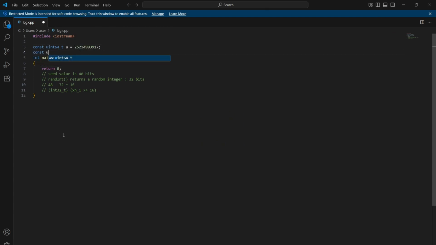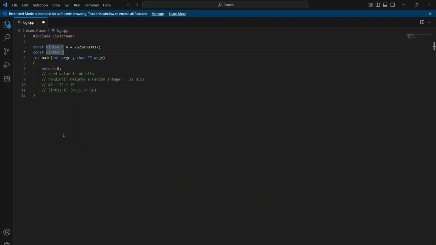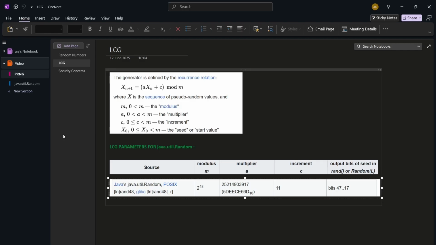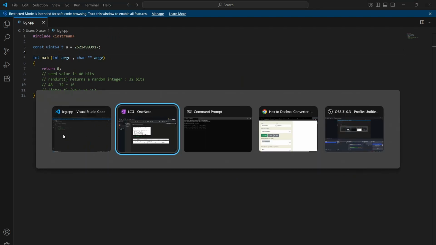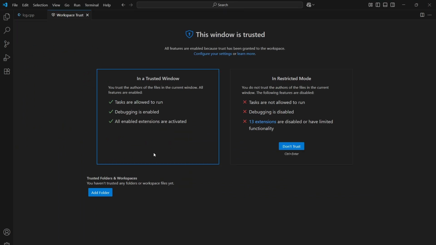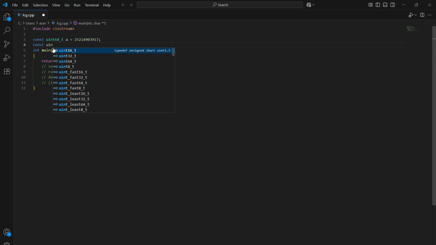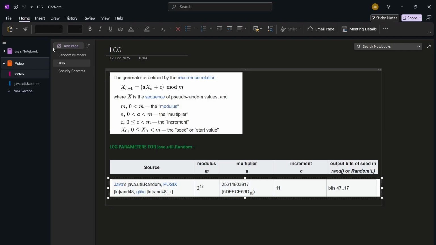Now we need a const uint64_t, and then we need the c value. It's very annoying to type it again and again.